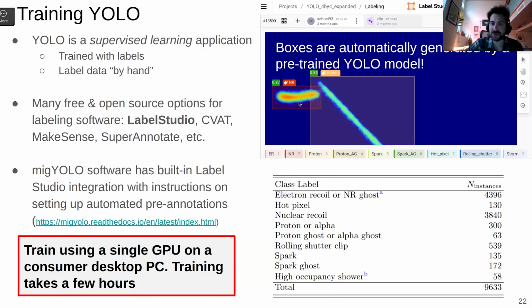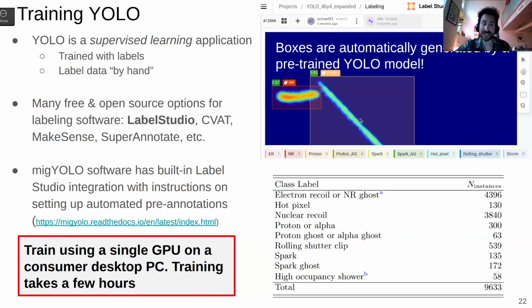That's what's shown here. These bounding boxes were drawn by the software with a pre-trained YOLO model that I fed Label Studio. So rather than having to click and drag, you start with these bounding box templates and you just edit them as needed and you can generate a bunch of labels.